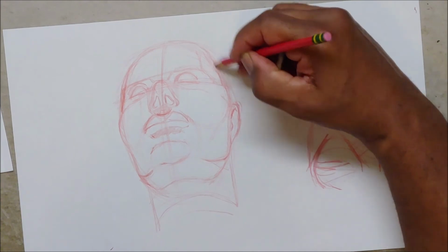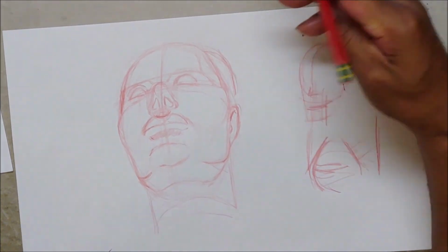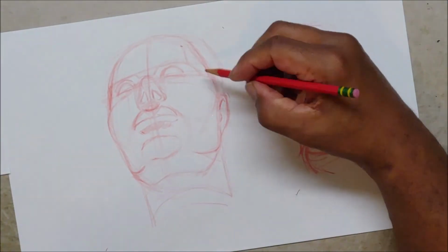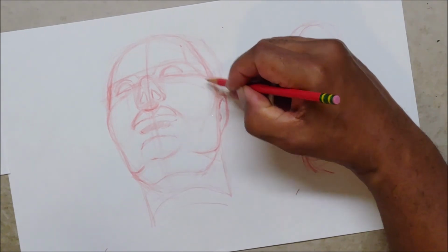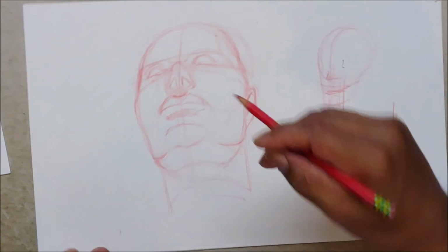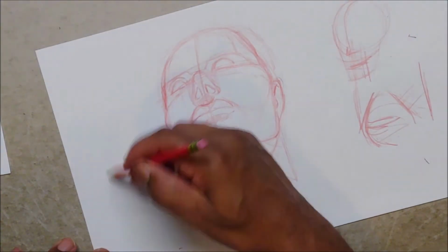As I said, this is going to kind of angle like this. It's not going to be wide like that. It's going to angle. Your cheekbone comes right here and goes up, like that. So it's just going to get fatter like that. So I guess that's the best I can explain it.